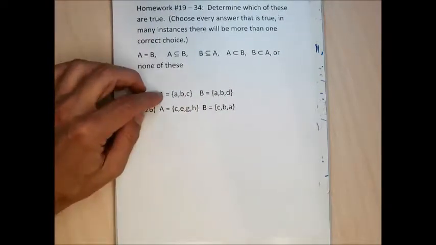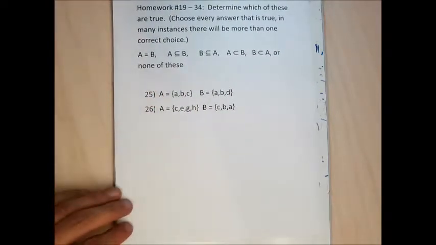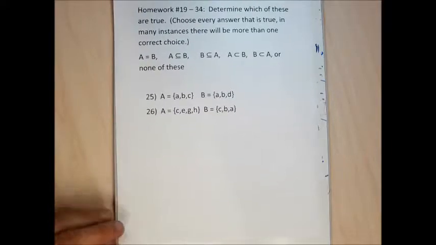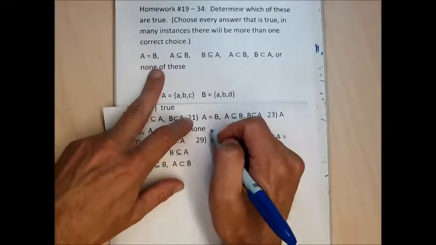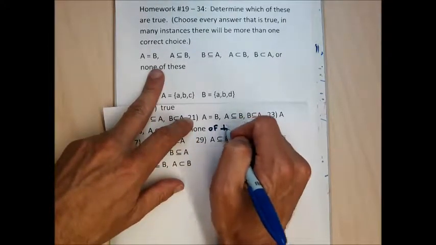For 25 and 26, ours are different. Are they? No, they're not. They're going to be similar. Let me walk through... well, I'll do 26. Your 25 is going to be none of these. I probably could have said none of these for my answer, but I just wrote none.